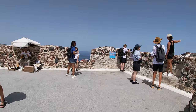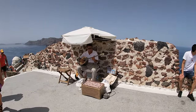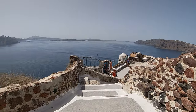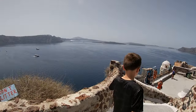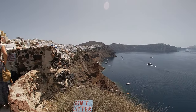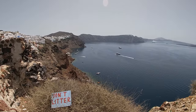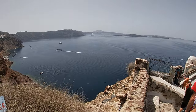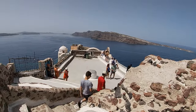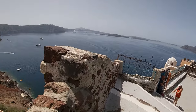And there was the world's smallest salad I have ever seen in my life. It was one of those plates where it looks like a very big plate, but it has a very small hole where they actually put the food. So it looks like the food is kind of coming out of the plate, but it's really just because the hole is so small. And there's not a lot of food, so it looks like it's overstuffed, but it's really not. So I looked at the world's smallest salad. I ate it. I looked at the world's most beautiful view. I paid the 18 euro, and then I think after the tip or whatever, it was like 19 something.